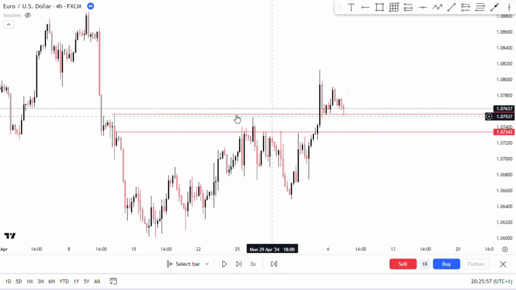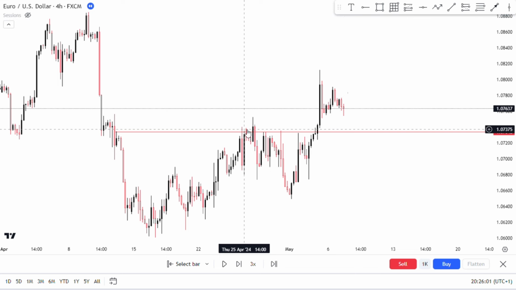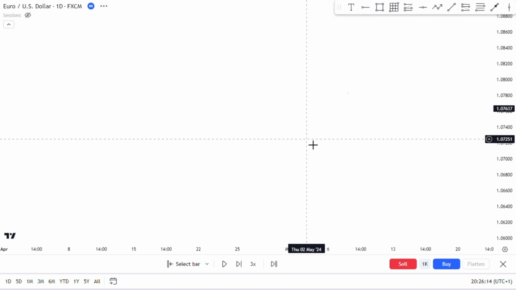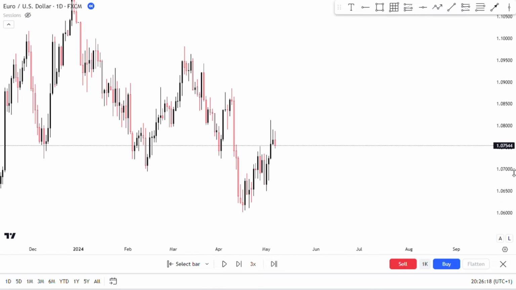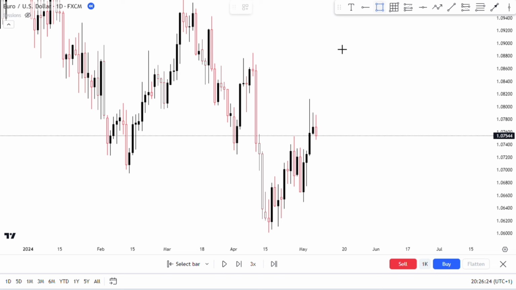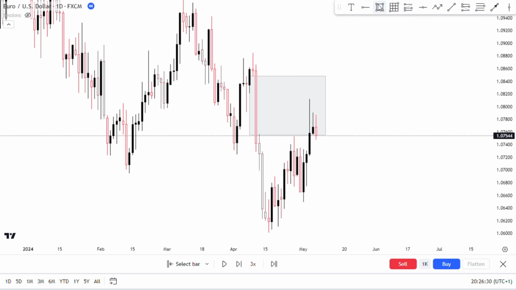So right now, if you check the market, we're on the 4-hour time frame. You can just check the daily time frame to see if price is going on a bullish trend or on a bearish trend. On the daily time frame right now, you can see that price is going in a bearish direction, and then we have some void here. You have liquidity void. So all these ones are void. We're expecting price to close all these voids and then respect this particular order block.